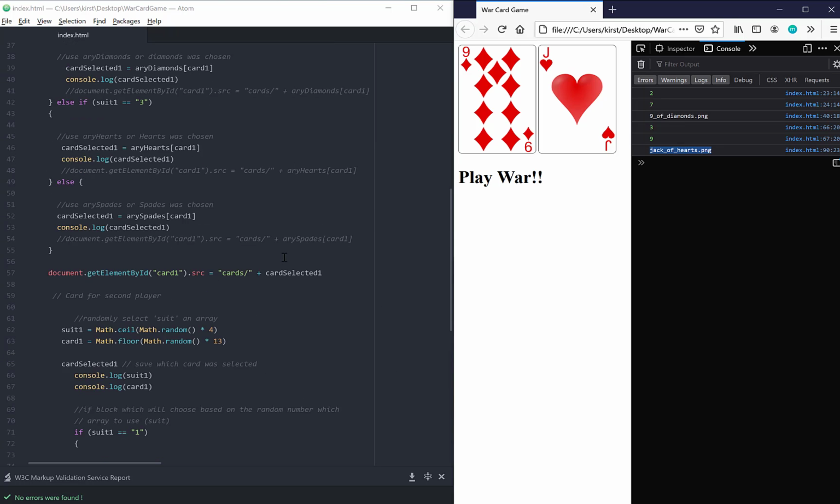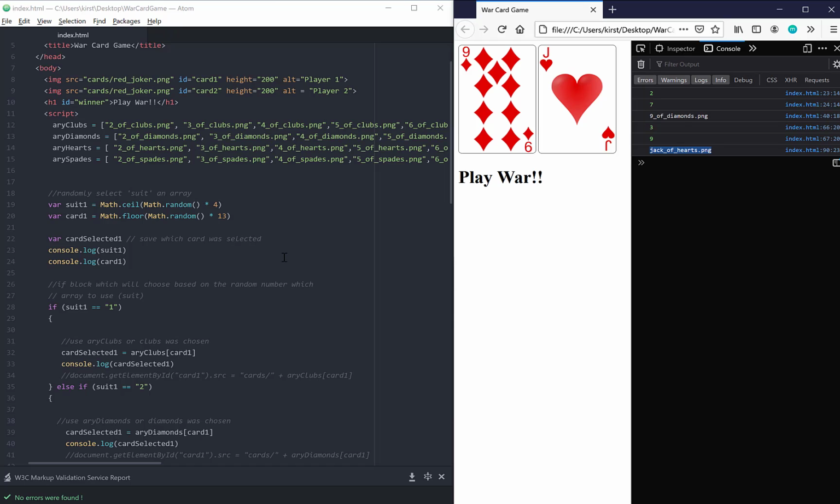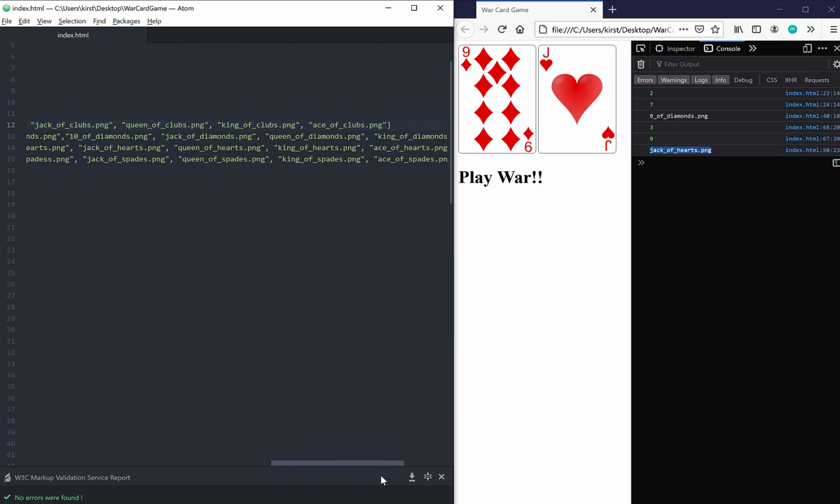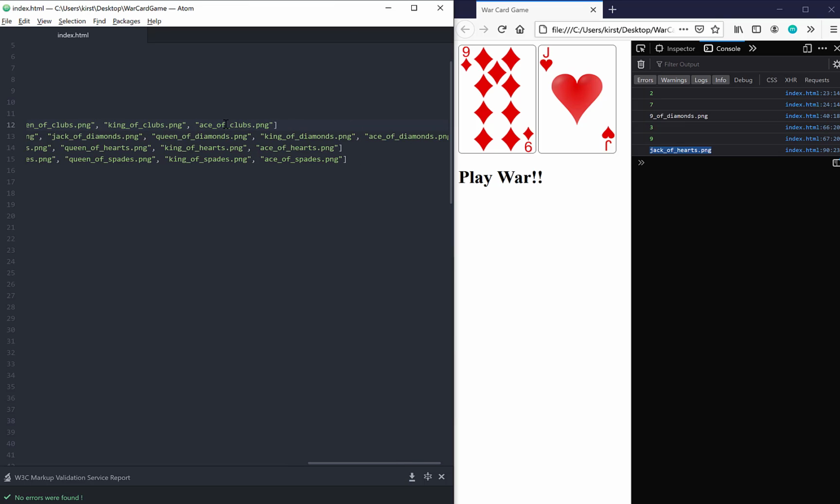And here's how I set this up when I planned this ahead of time. The computer doesn't know the difference between all of these, but what it does understand is my random selections. In other words, I chose a number between 0 and 12, and 0 represents 2, 1 represents 3, etc. And so I set this array up intentionally, making 12 the highest number, which also corresponds to an ace.